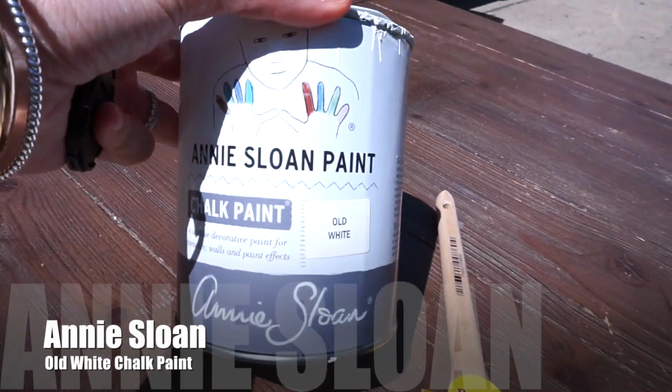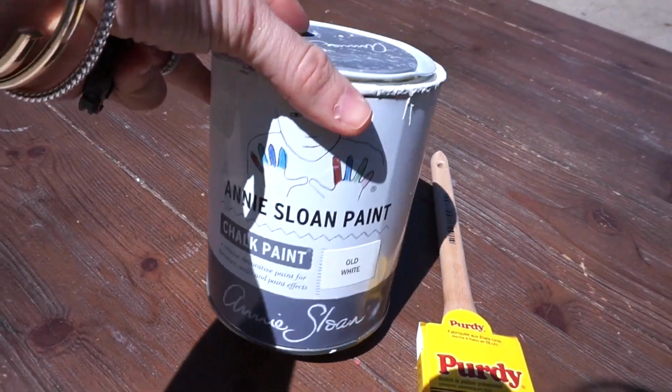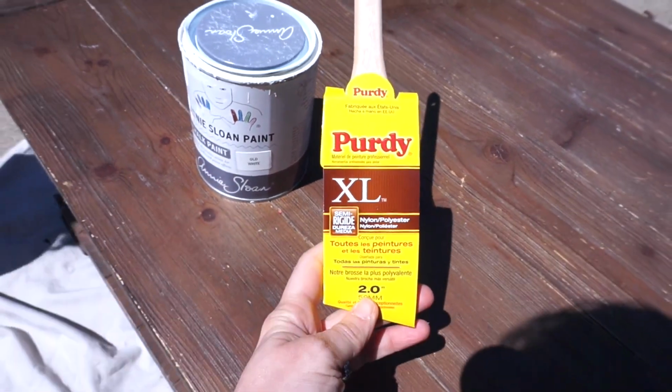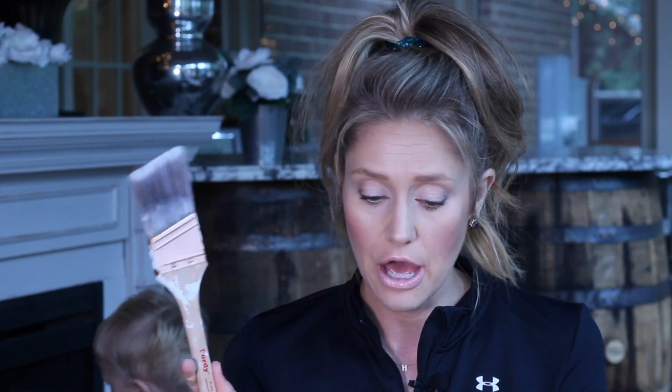I really like the Sloan paint. This is the old white, and my preferable paintbrush is a 2-inch angle paintbrush. I really like the Worcester, but I had the Purdy here at home. What they recommend at the store is this little paintbrush. Now this is great if you have a small piece of furniture, but this just takes me forever. It does paint well. I really like this one. However, I just don't have the time to paint with a small paintbrush, so I use this one.